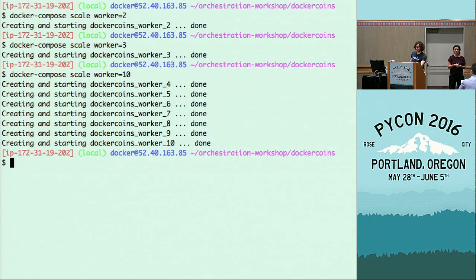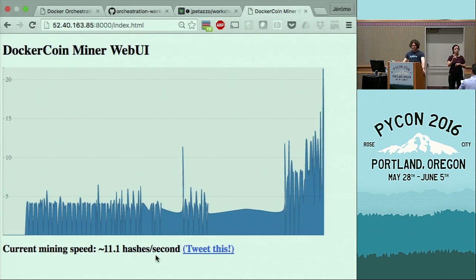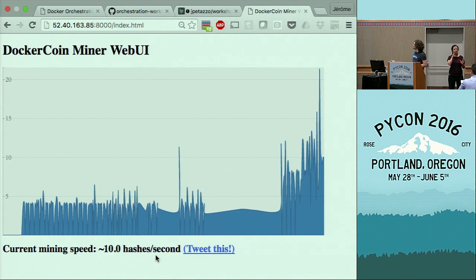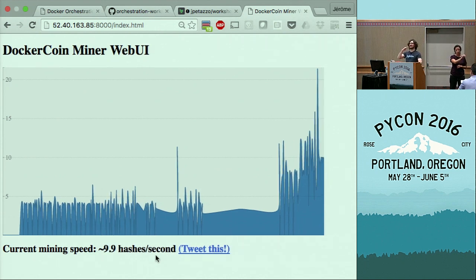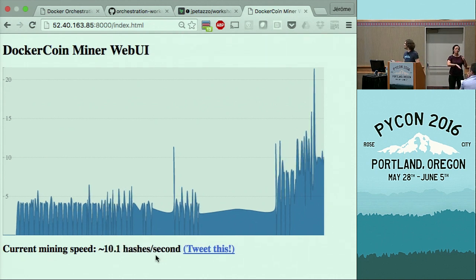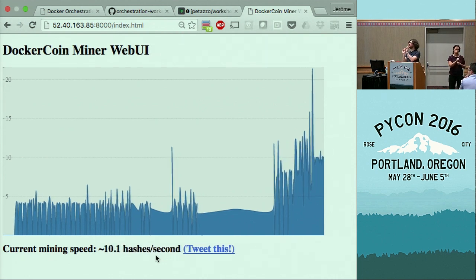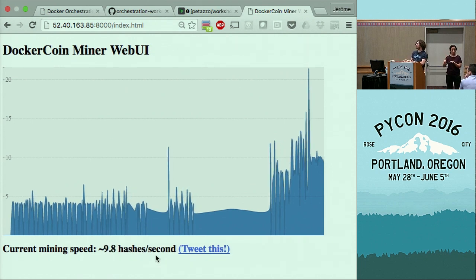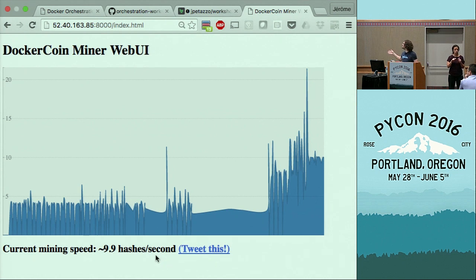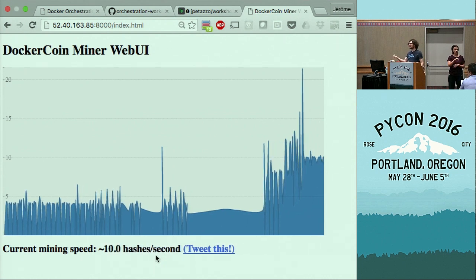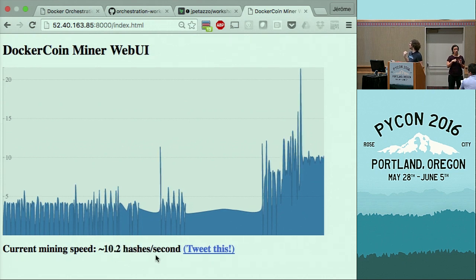And as we scale to 10 workers, we could expect maybe to see between 30 and 40 on the graph, but no, the graph will be capped at 10 hashes per second, and it won't really go higher than that. There are little spikes where it goes higher, but it's just the way we measure speed, which is not really accurate. The speed is measured client-side by some JavaScript code written by yours truly, so it shouldn't be trusted for anything.